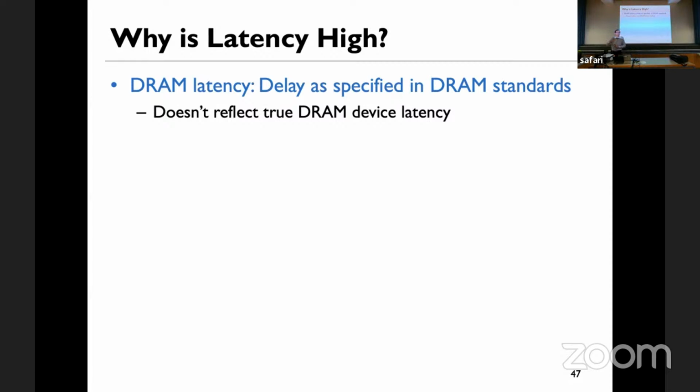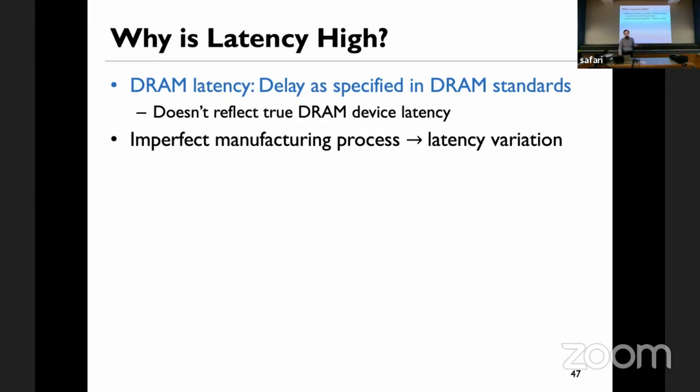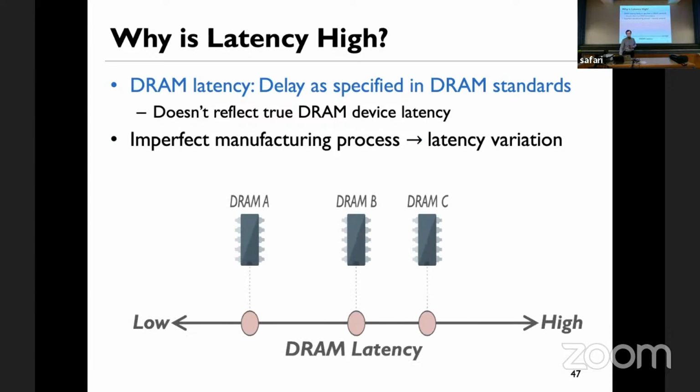Basically, you have different timing parameters. We've seen timing parameters before, but we're going to see more of them. And this is defined in the DRAM standards and data sheet. When you buy a DRAM chip, you get a data sheet that says, this is the latency of activation, tRCD, and this is what your memory controller should obey. If you don't obey that, we don't guarantee correct operation. It may still operate correctly, but we don't guarantee it. That's it. This doesn't reflect the true DRAM device latency. This reflects basically a contract between the memory controller and the DRAM chip. If the memory controller obeys, you're guaranteed correct operation, hopefully. If you don't obey it, you're not guaranteed correct operation. But basically, the imperfect manufacturing process leads to latency variation, as we have discussed.